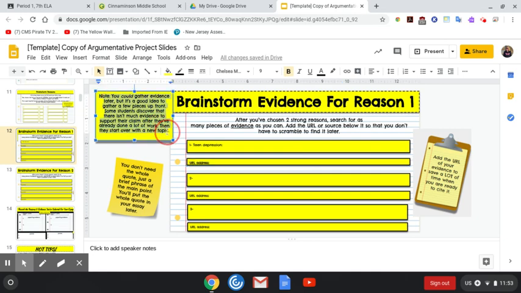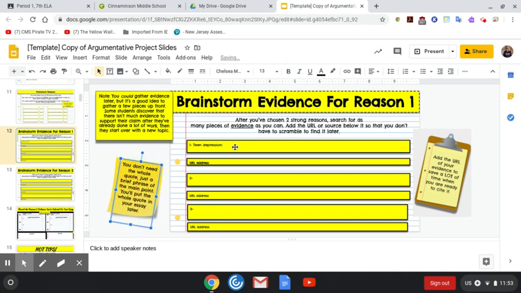Here's my little note to you here. You could gather evidence later, but it's a very good idea to gather a few pieces up front. Sometimes you kind of have to whittle through your evidence by the end to be like, no, I don't need that, or yes, I definitely want to keep this. It's very helpful if you have your sources for reference. Remember that you don't need the whole quote. When you're writing your information here, you do not need an entire quote on teen depression. I don't need all 7 lines, but you want to get to the main point. And eventually you can put your quote in the essay or in our project when we go back, because remember, we're not doing an essay.